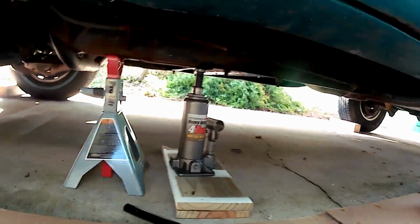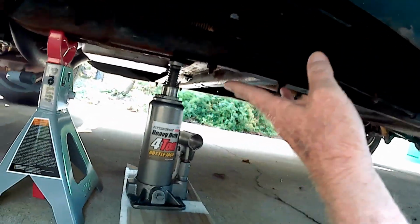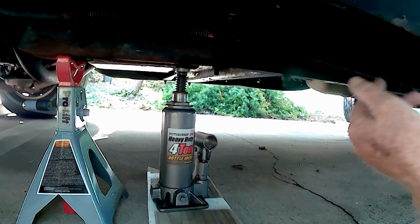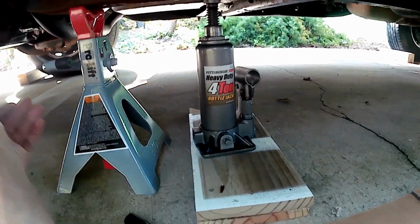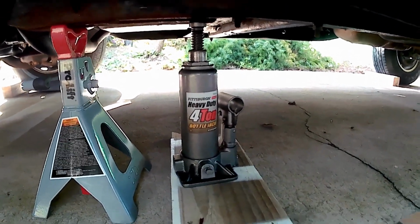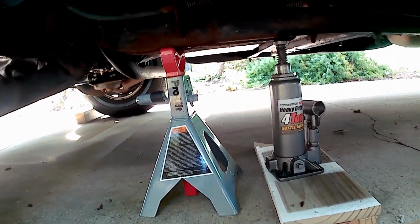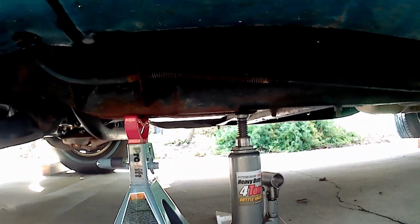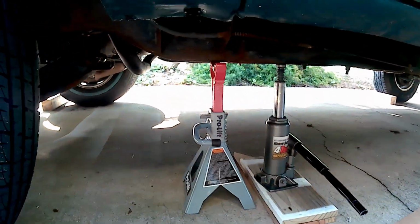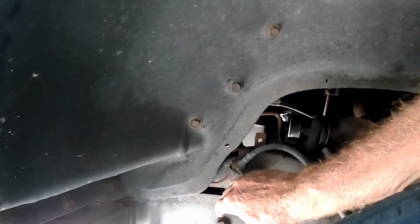Okay, to prep myself, I do use my bottle jack. Back here, it's, I don't know, maybe 24 inches behind the front wheel, and I back it up with a jack stand. You never know. I mean, it's not that big a deal to drag the jack stand out and just have it there in case the pump or the jack fails. So I've got it jacked up pretty good. You can see it's much easier to get at everything.